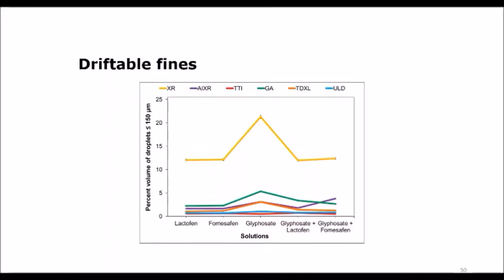And for most of these, you see a little bit of a bump here where we have glyphosate alone, and that's due to those surfactants through those different nozzles. Again, you can see things like that purple line or that AIXR, where we're getting a slightly different interaction there. So keep in mind, as we think about applications, there are interactions between nozzle types and tank solutions.